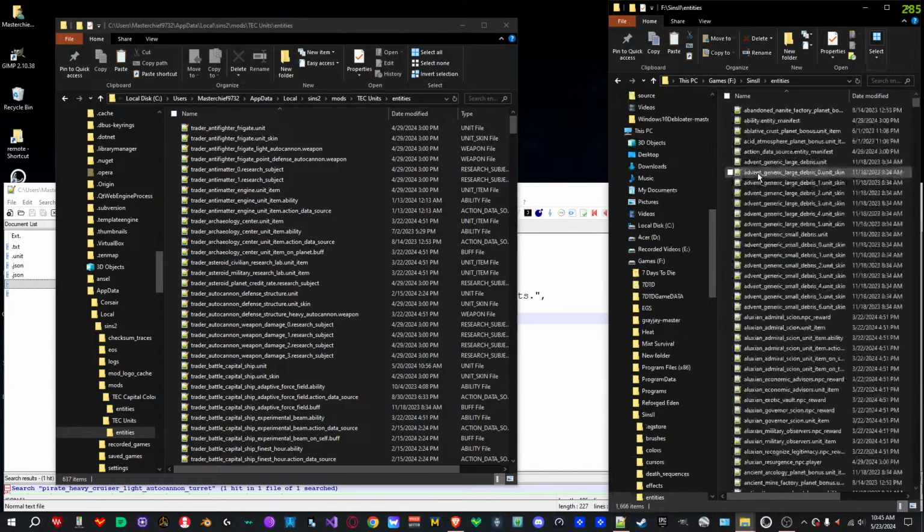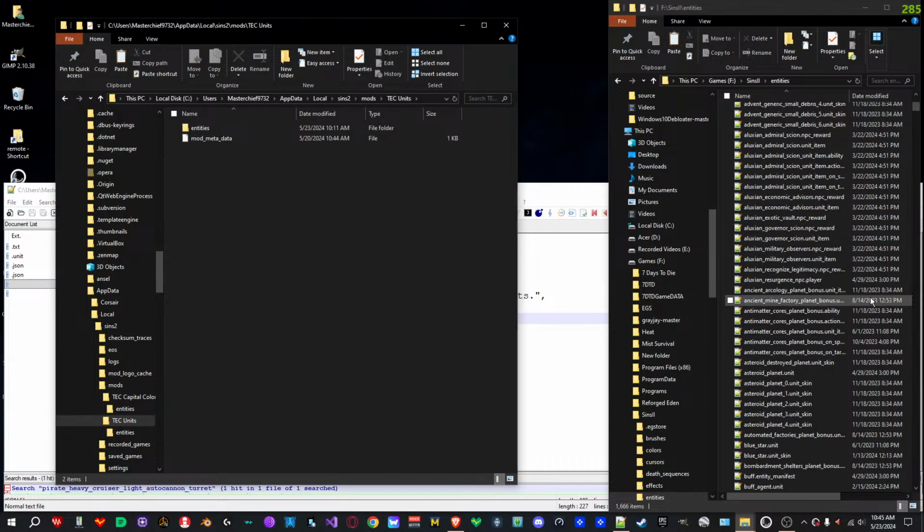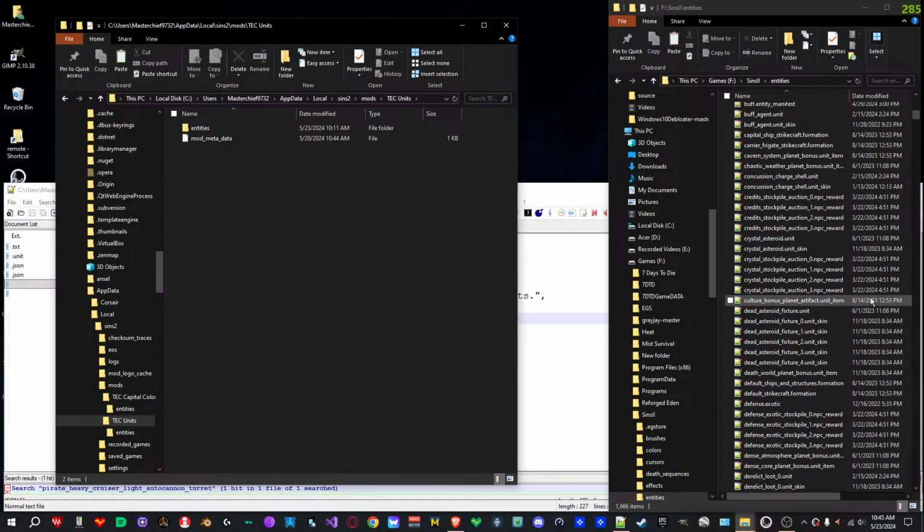We're going to go ahead and open that, or you could just right click and copy it over into this folder right here, and it'll overwrite your entities folder there, and then you'll have all of the entities from all sides and factions and units and all that stuff that are currently in the game as of today. Now keep in mind, these things are going to change over time as the game updates and stuff like that, okay? All right, now let's move along.